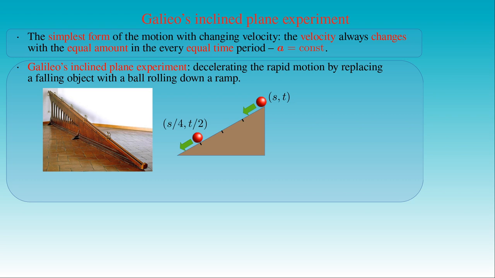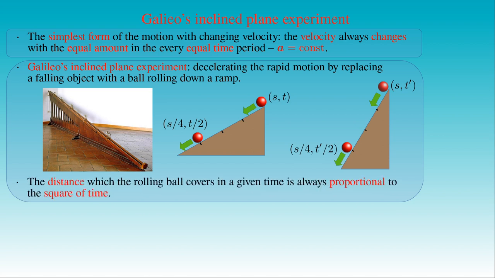That is, if the ball travels for two times a given time, it will cover four times the distance covered during that time. Galileo repeated the experiment with a higher inclination angle. When he used the full length s of the ramp, the average time was t prime. If he reduced the covered distance to a quarter of s, the time average was half of t prime, as in the case of the smaller inclination angle. As a result, Galileo demonstrated that the distance covered in a given time is always proportional to the square of the time. By increasing the inclination angle, he approached the condition for free fall, and concluded that this relation must hold in the case of free fall as the limiting case of steeper and steeper inclination angles.